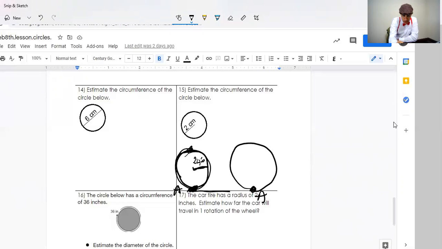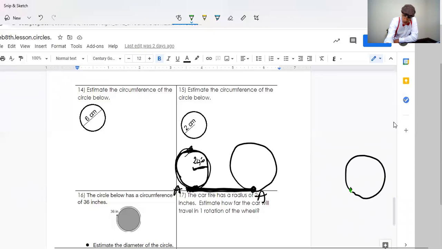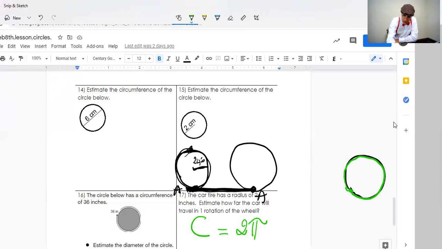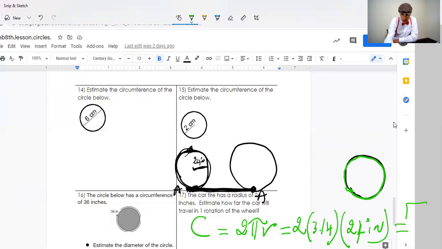How far, if you go from here to here, how far is that distance? What is the length of the tire? Because you only went around one time. So if the circle is like this and I go around the circle one time, I go from here and go around once, that's the circumference of the circle. That's going around the circle once. So here they're asking for C, the circumference, which is 2 pi R, and it's 2 times 3.14 times the radius here, which is 24 inches. And you just put that in your calculator, it gets your answer, okay? All right, so that's a little work on circumference.